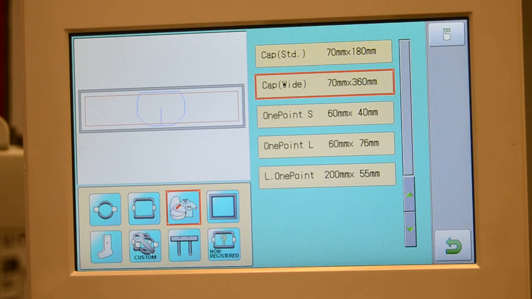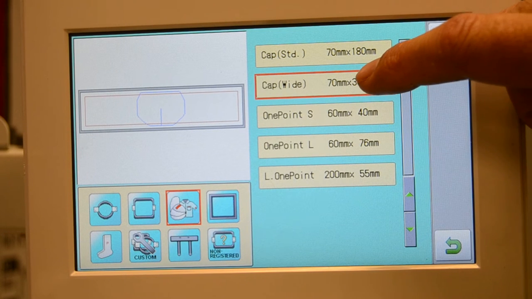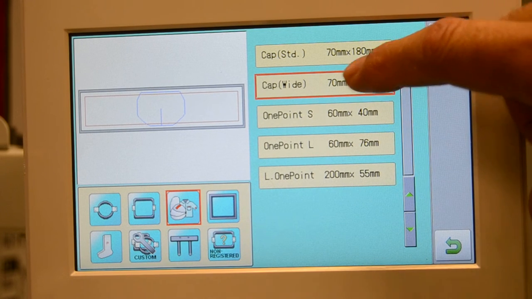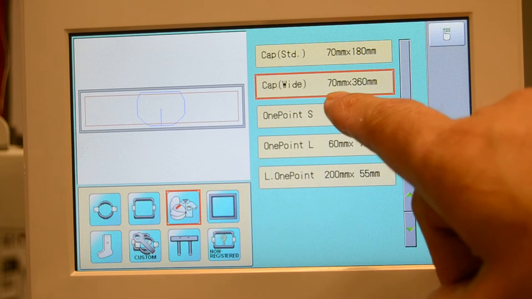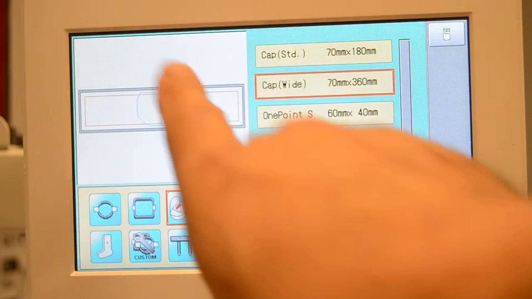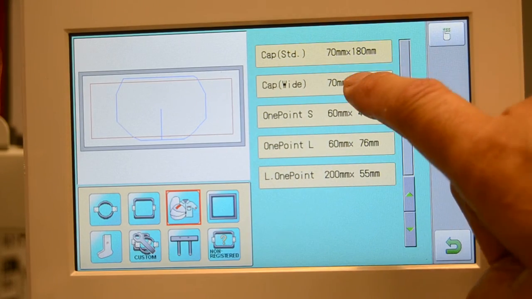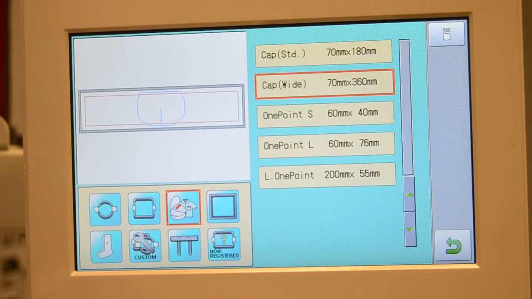And on the right side, you have available types of cap hoops. The machine itself comes with the wide cap hoop system. So we're going to choose wide cap, which gives you about a three and a half inch by 14 inch sewing field. And you can actually see that represented here. For example, if we choose the standard, we have a more limited field. We go to the wide cap and we have a much wider field.